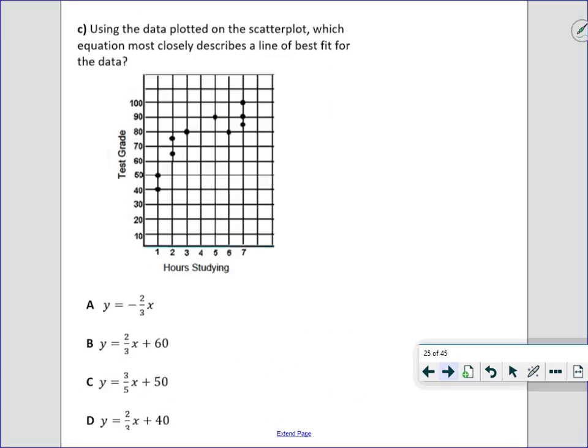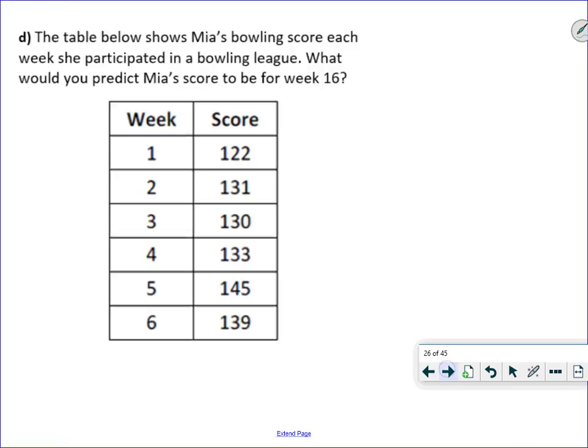This problem I'm not going to do. There's a problem down here with the answers. We're skipping that problem. For this problem, we're going to once again have to enter the data in the calculator, which if you don't have at home, you're kind of out of luck. And then use that line of prediction, and you should get a bowling score of 179.76. If you have questions on how to do this, you're going to have to bring in a calculator and go over it with your teacher.